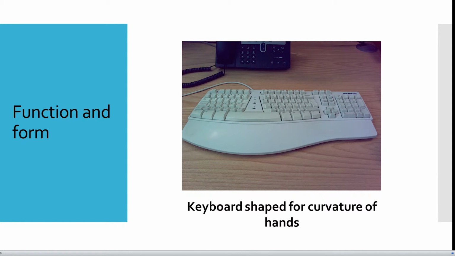Sustainable product design incorporates the function and form of the product. Certain shapes, sizes, and textures work better for certain products. Sustainable design finds the best possible form to make the product easier and safer to use. Sustainable design also creates the best possible function to achieve the product's intended goal.